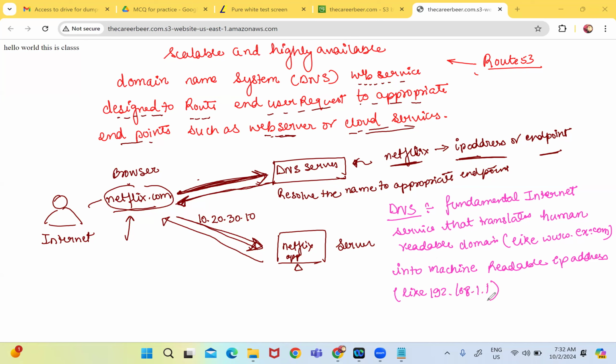This is really important because your computers communicate using IP addresses.